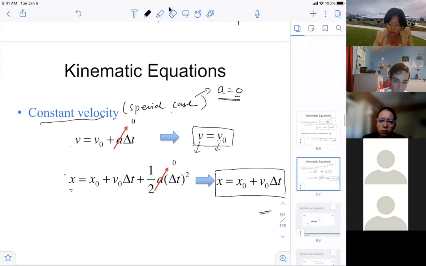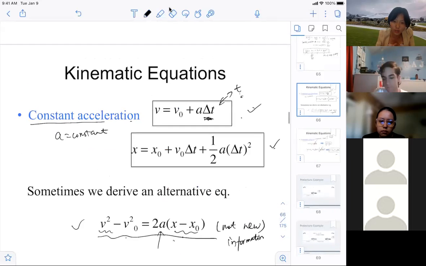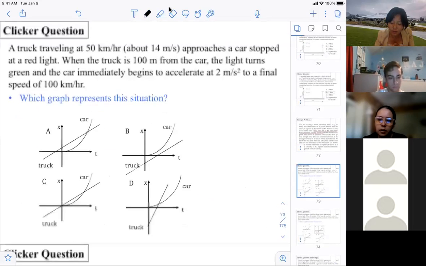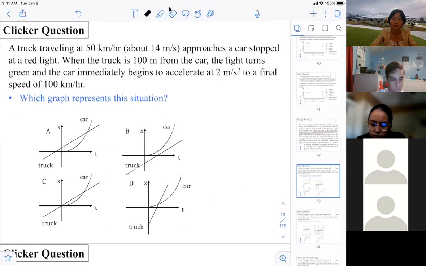So next, we are actually going to use these two constant acceleration equations to help us solve a problem. One very common type of problem in kinematics is one object catching up to another, right? The train catching up to you, or two cars catching up to each other, catching and passing each other. So that's very, very common. This one is slightly complicated, and I think it's a very good question because it helps us practice a lot of these equations we did. So what we are going to do is break this question down into multiple steps, and we'll do it one at a time. Eventually, we will be able to solve this problem.